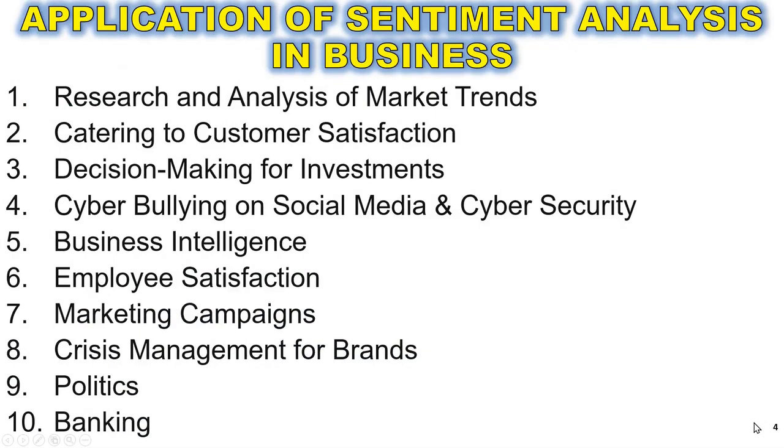The applications of sentiment analysis in business are the following: research and analysis of market trends, catering to customer satisfaction, decision making for investments, cyberbullying on social media and cybersecurity, business intelligence, employee satisfaction, marketing campaigns, crisis management for brands, politics, and banking.